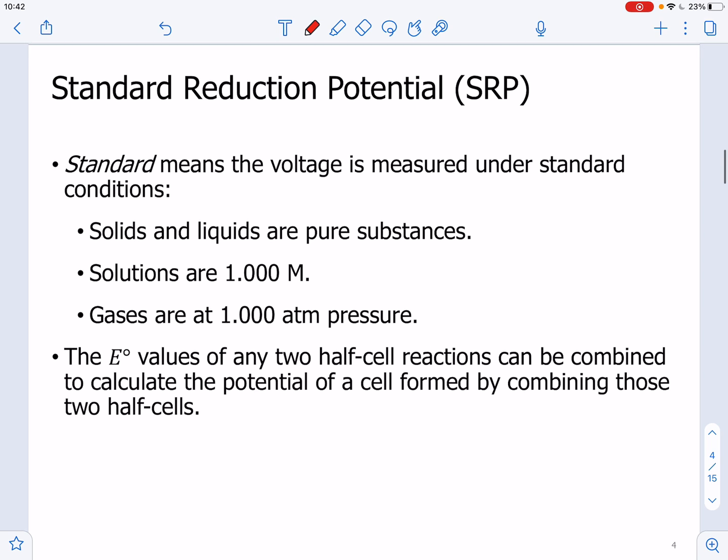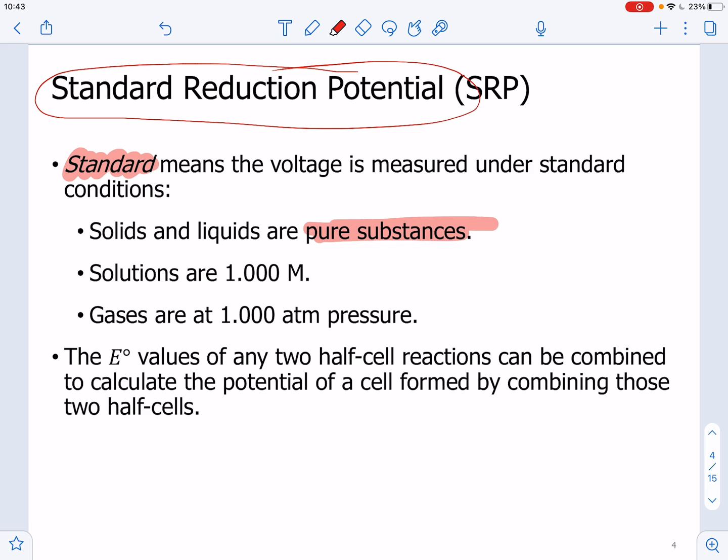Now, for all single half reactions, we always look from the point of view of the reduction. Even if the reaction happens as an oxidation, those potentials are measured as if it was a reduction reaction. And when you find these values in tables, they are referred to as standard reduction potential. And the real meaning of that is that you are measuring that potential under standard conditions. What are the standard conditions? Well, if you have solids or liquids and you are using them as a pure substance, which is not exactly a big deal, okay? Solid can easily be managed as a pure substance, same thing with the liquids.